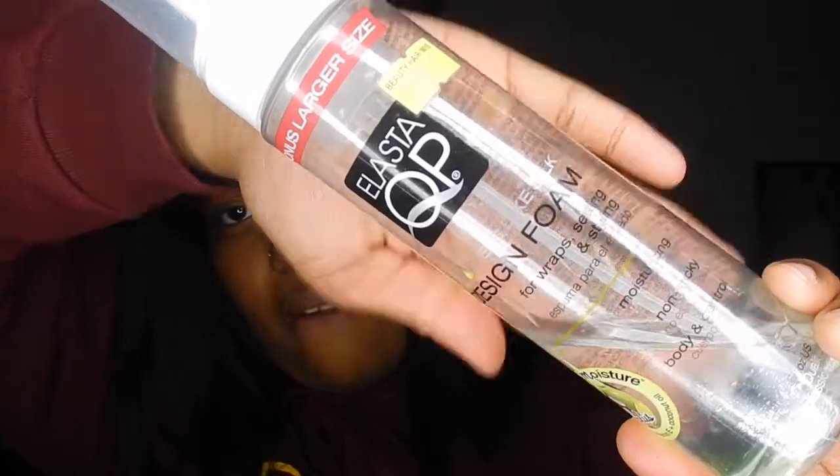It's a pretty flat wig overall, but right here is always too bulky for me personally. So I'm going to take some wrapping foam — you can use any wrapping foam — and put it all over the hair. Then I'm going to take a silk scarf and flatten it down. If that doesn't get it as flat as I want, I'll use a flat iron. As for the hairline, I'm not going to pluck that because this isn't a wig you'd necessarily pull back.